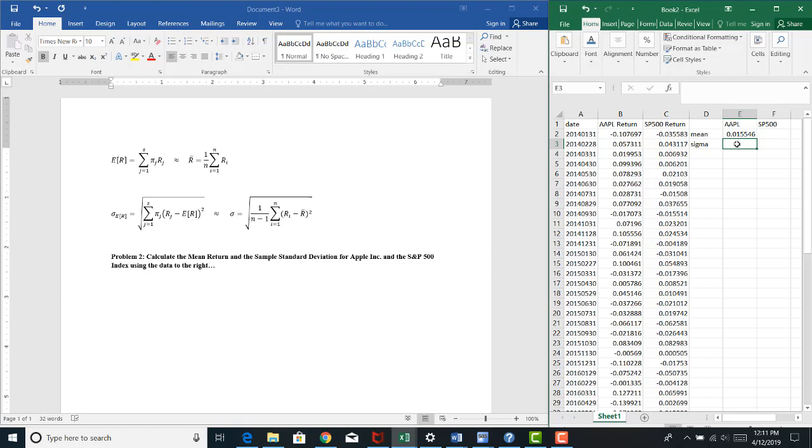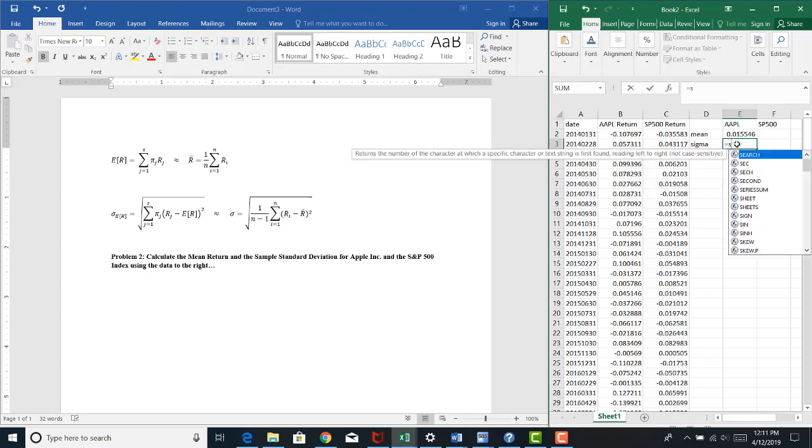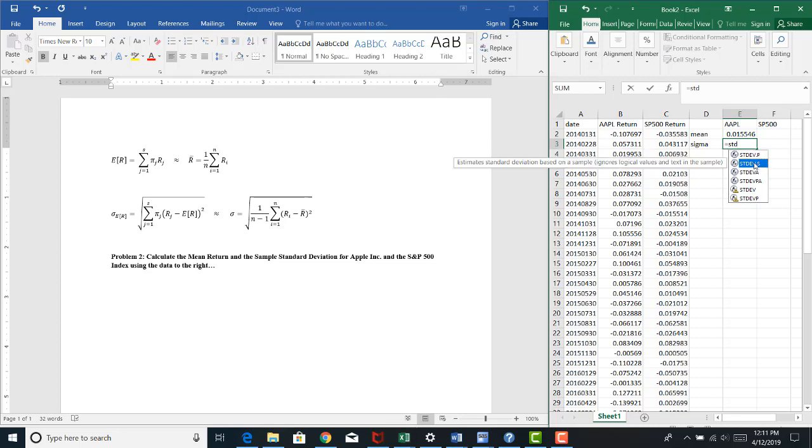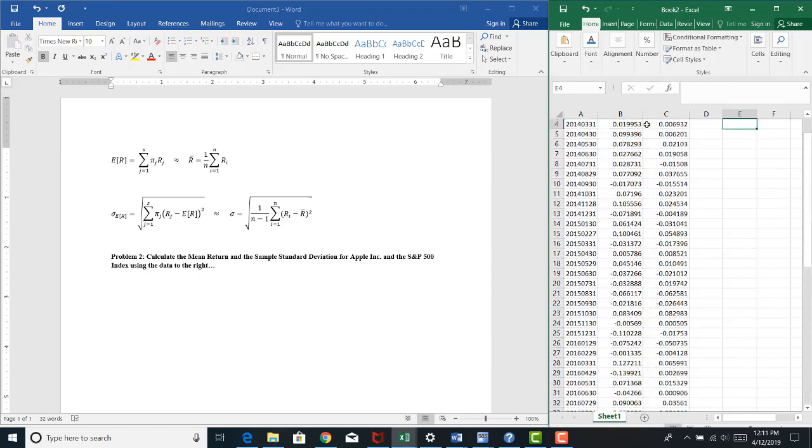Let's look at standard deviation. Again, when I calculate the standard deviation, I say equals, and I enter the formula STDEV, standard deviation. Dot P is the population standard deviation, which we haven't talked about. Dot S is the sample standard deviation, which we have talked about. We're going to select that one and highlight the time series of returns there. And I have a standard deviation of historical returns of about 7.4%.